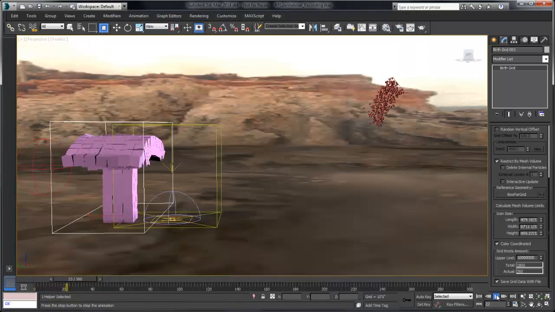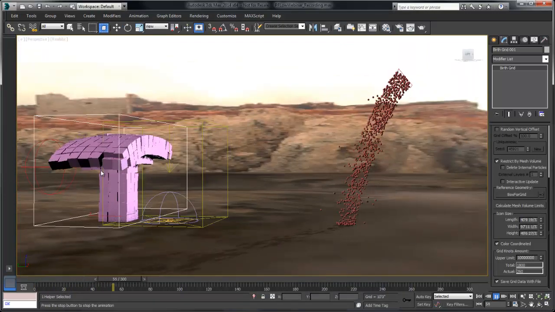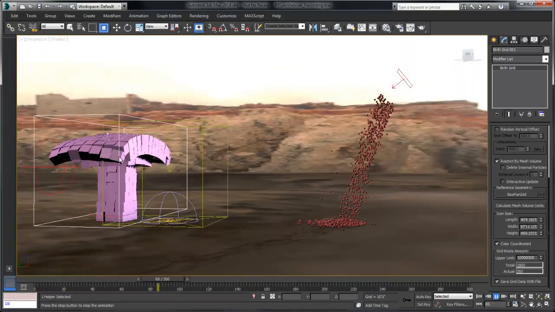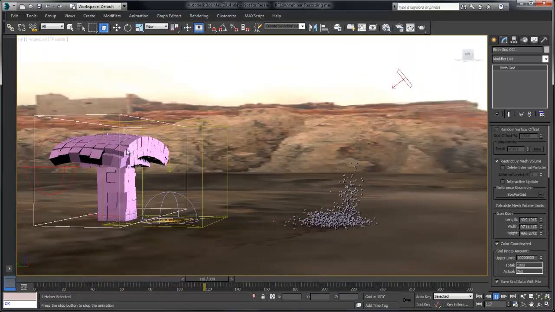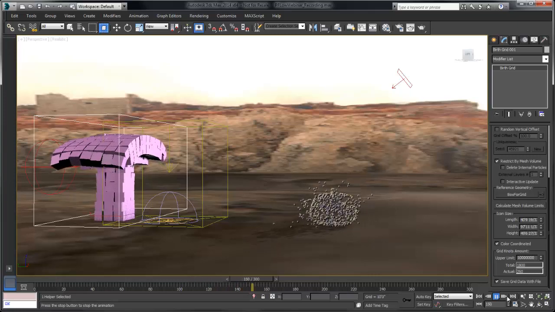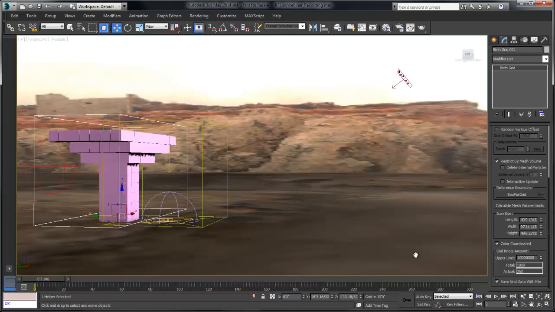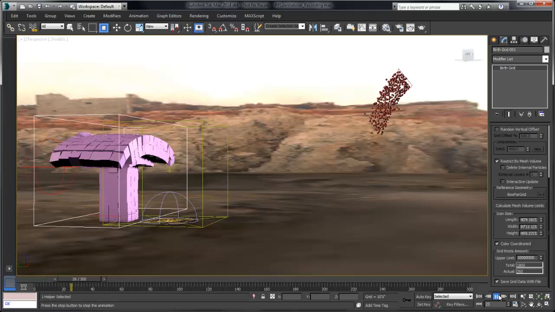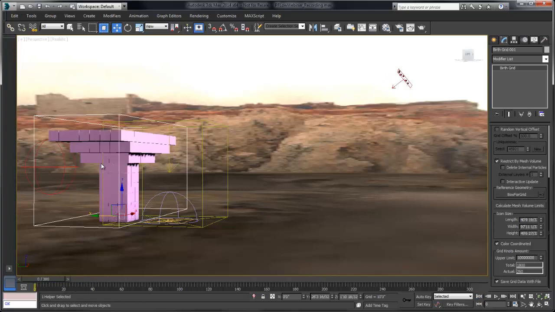And if I press play here, you see that the object is behaving a bit more like a single object. Of course, you can adjust the spring value and the extendable value and all of that. But right now what I want to do is simulate all of this as a single object, like so. But I don't want to simulate this from the starting point. We want to simulate this when the particles here will be close to this object.